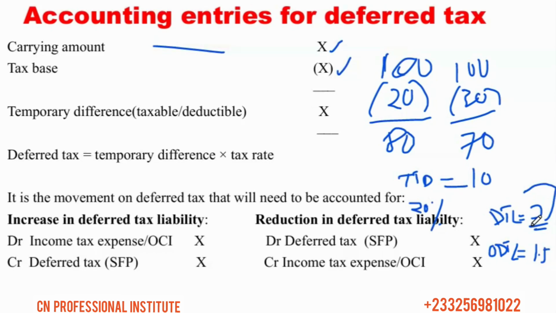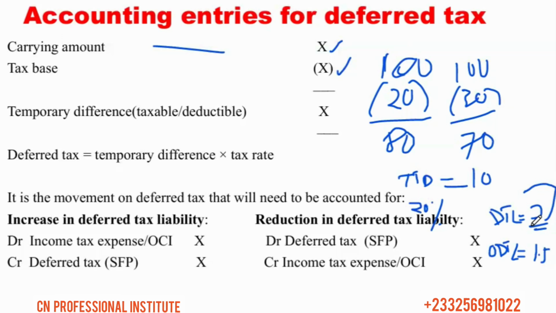So you have to add it to your current tax. It will increase your current income tax expense, right? So if you compute your closing deferred tax liability and compare with the opening, if there's an increase in deferred tax liability, as we have here, the opening is 1.5, closing is 2, so there's an increase. That increase should be added, because an increase in liabilities is an expense, so we have to add it when we are computing our income tax expense.